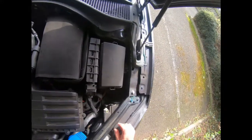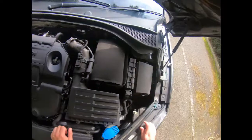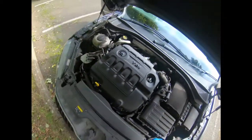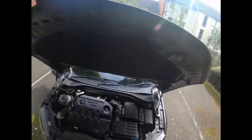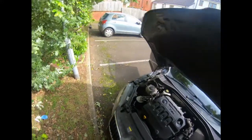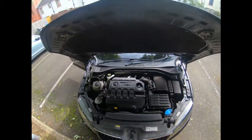I might just record another video for people who are useless with mechanics like I am, and show how to do it. In some cars, it is actually really complicated. You have to remove the front bumper or do some really tricky things, and you wish your hand was half the size because otherwise it doesn't fit. In this one, this is not an issue.